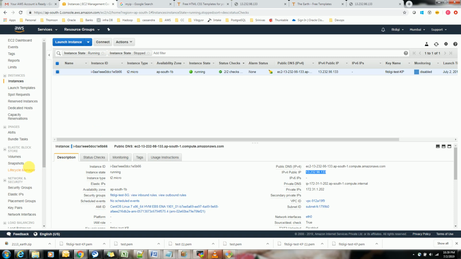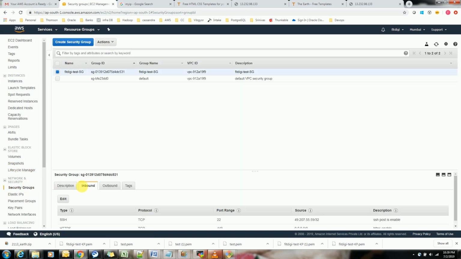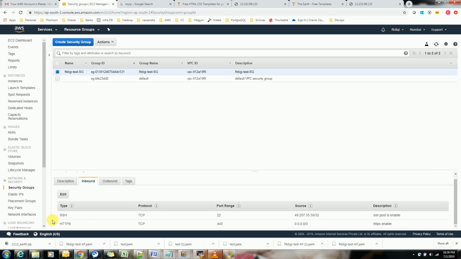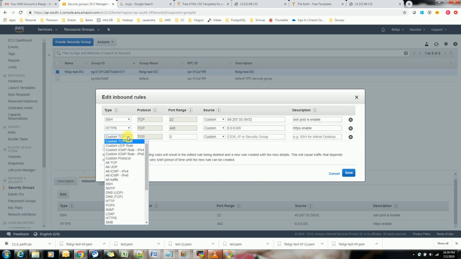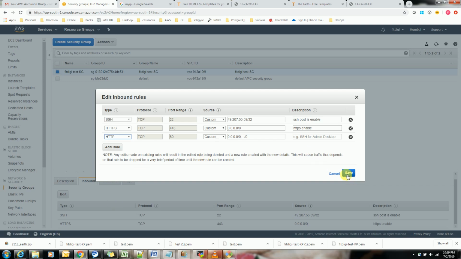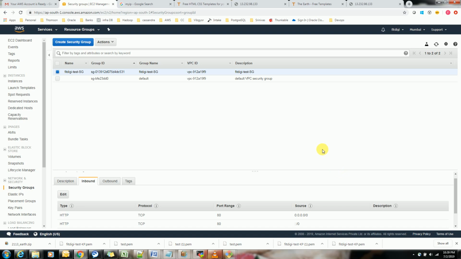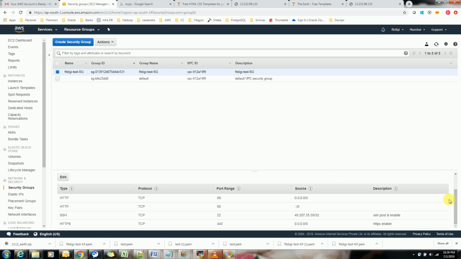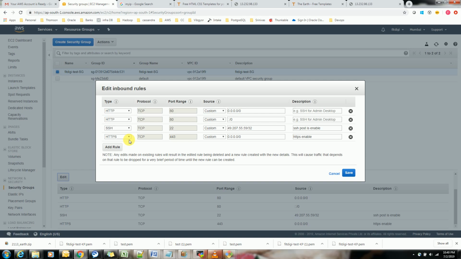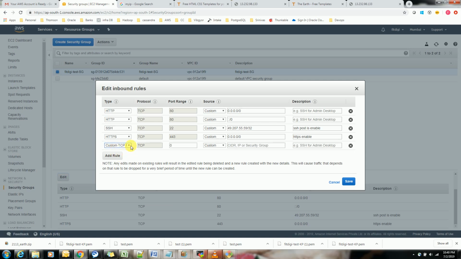Security reasons. The security groups. Don't I have HTTP? Okay, only HTTPS. Edit, add rule, adding the HTTP.